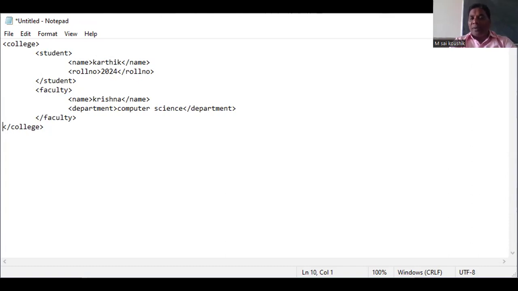HTML is used to design the web pages, as I told. XML is used to store and transfer the data. HTML is used to display the data in styles as per user choice. By using cascading style sheets and JavaScript, we can model and design the particular web page into various style formats. But XML is only for carrying the data and transferring it from one location to another. HTML is a scripting language that can include any type of content like text data, image, text and image, everything is possible in HTML.